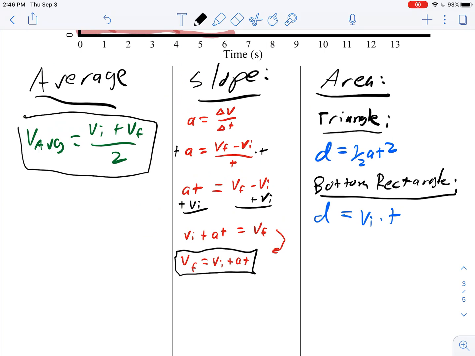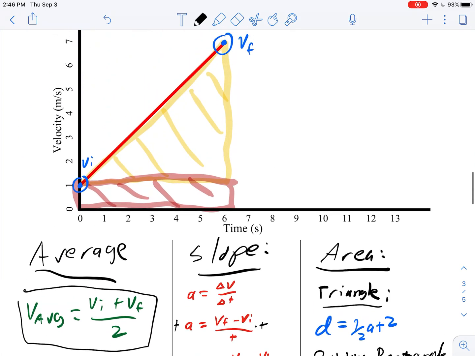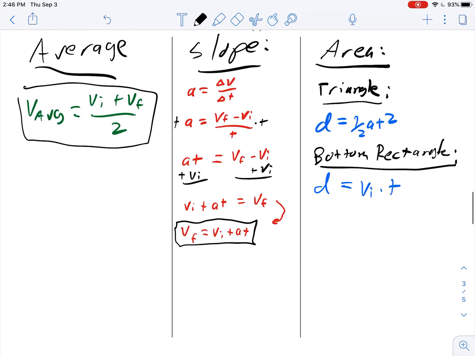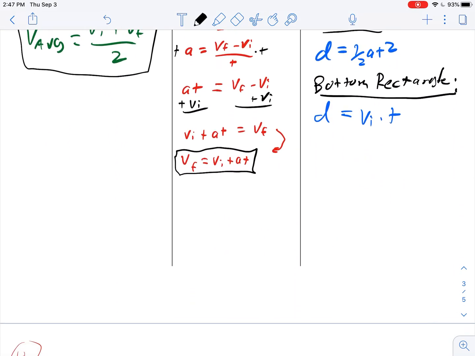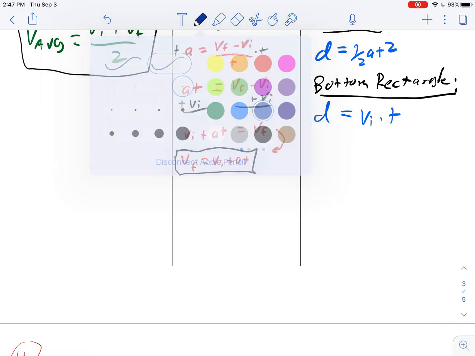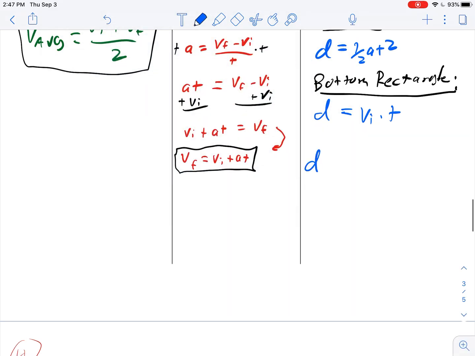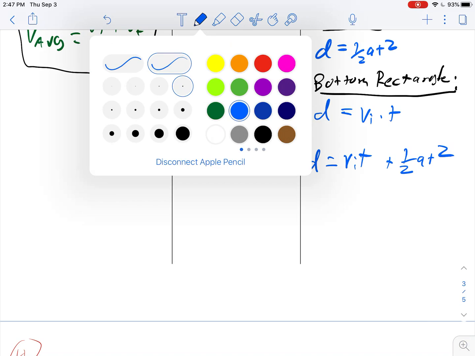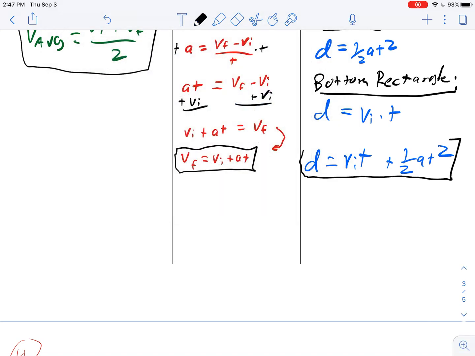If I take and I add together the area of the bottom rectangle to the area of the triangle, that tells me the total area that's underneath the graph. And that total area represents the total displacement, or how far the object, whatever it is that's moving here, has moved in some time period. So if I write this as one full equation that has the rectangle and the triangle areas combined together, I get the total displacement for an object, okay? How far it goes when it's moving to begin with, and the way it's moving changes as it goes. Okay, and that's pretty complicated. That's also pretty important.